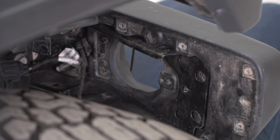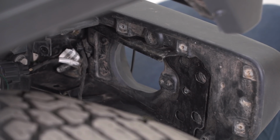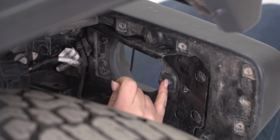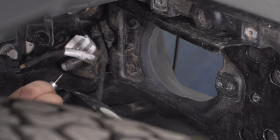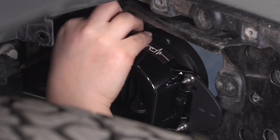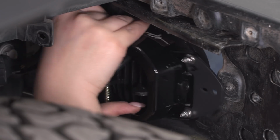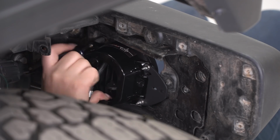So what we can do now is mount up our fog light. Now we're going to have a long Phillips head screw as well as a spacer for the 2 mounting holes on this side. And then we're going to reuse our factory Torx screw over on the right hand side. So before we mount that up, I'm going to prep our fog light with the spacer and the Phillips head. As you can tell, there's a spacer behind there. Just going to go ahead and line that up. Take a Phillips head screwdriver and just get it started.